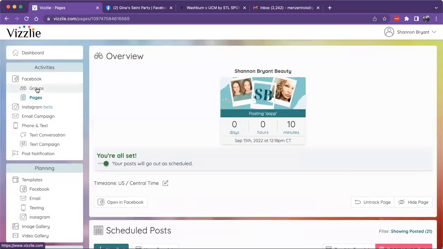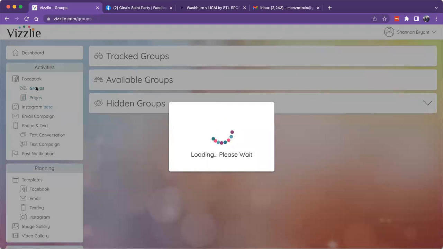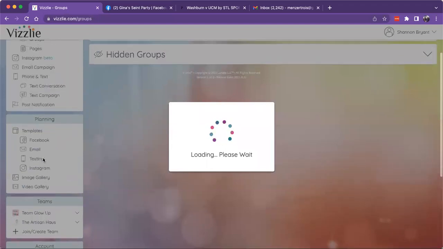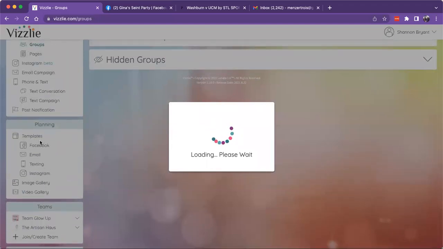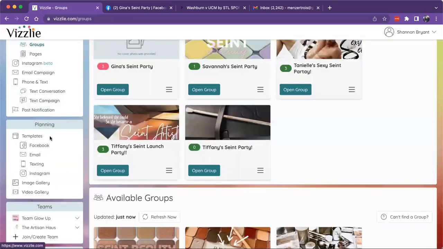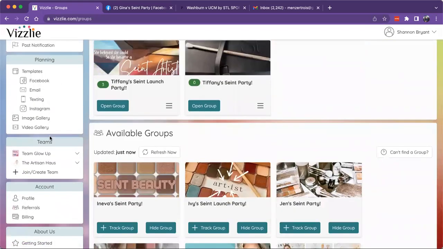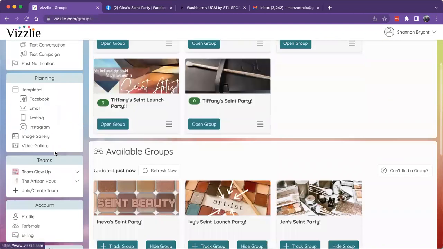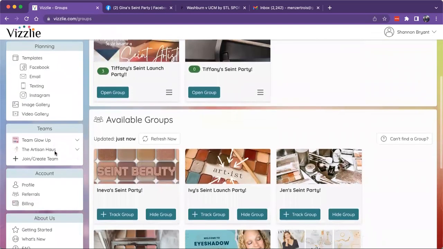I don't remember how I did the host thing. Let's see. Text conversation. Oh, and I don't do the phone and text stuff anymore. I did it previously, but you can't really text people from it. And now they added a text conversation, but I just use a completely different service.